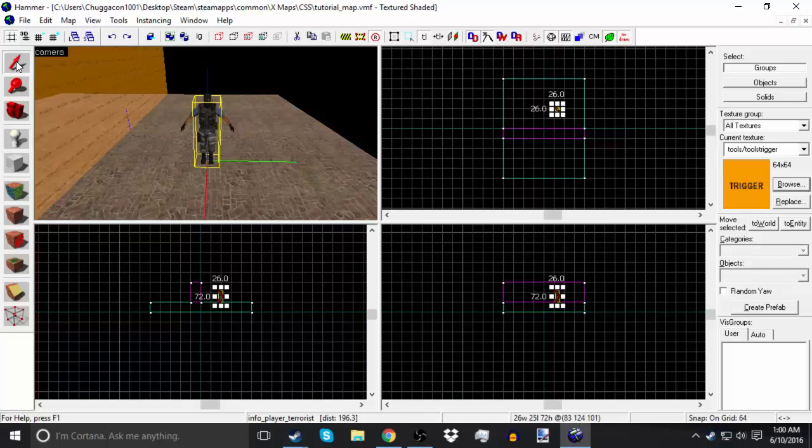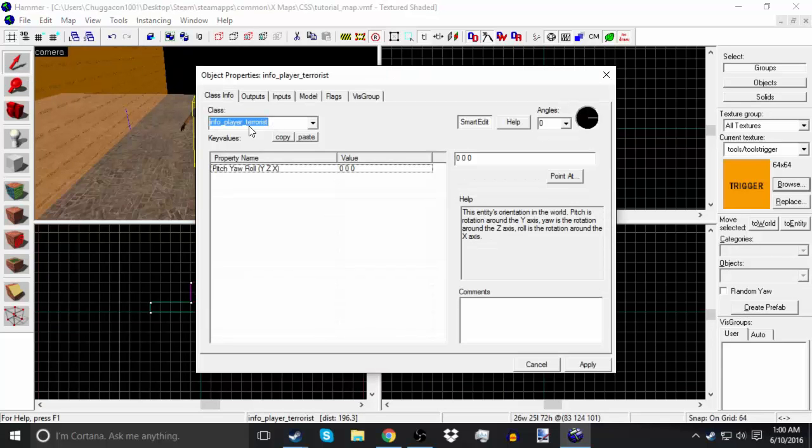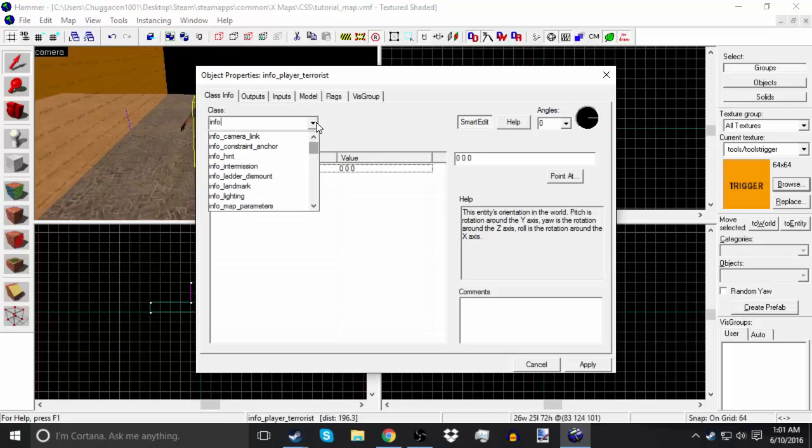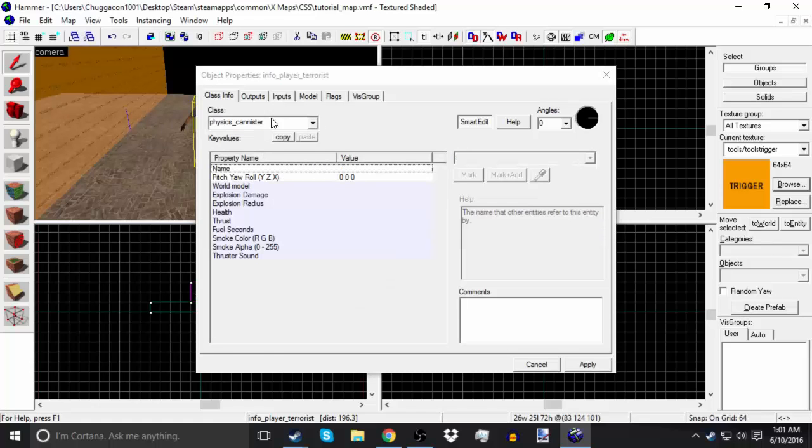Now, you would go to the selector tool, this little mouse cursor, and you double click on it. It'll bring up the same window that you got when you pressed Control T. Now you're going to want to change this to info model. No. Oh boy, I'm a little rusty. Prop. Sorry, my apologies. Prop. You're going to want to change this to prop.